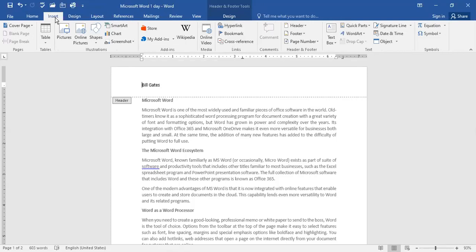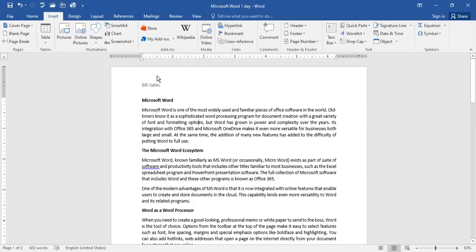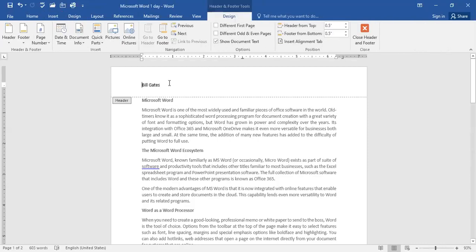When your document's headers and footers are unlocked, the Design tab will appear on the right side of the ribbon, giving you various editing options. See, when I am clicking the headers and footers, our Design tab will appear. Go to the Design, hide the first page header and footer. For some documents, you may not want the first page to show the header. To do so, just click on Different First Page.